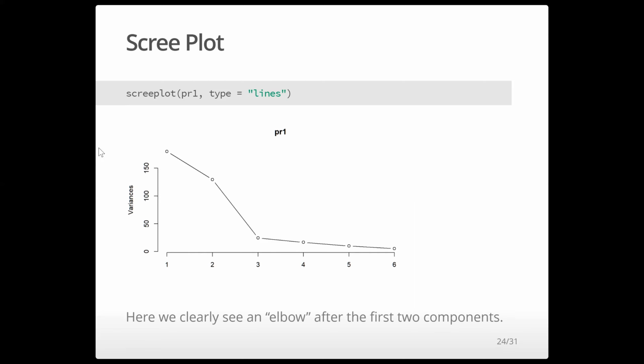Here the y-axis is the total variance. This is a kind of weird scale. It's difficult to interpret. It doesn't really matter so much what the scale is. What really matters is we're looking for the pattern where there's a large drop in the amount of variability accounted for by each successive component, then suddenly it flattens out. So these last few components are not explaining much more variability than any other components, while these first two are explaining quite a bit more than the rest.